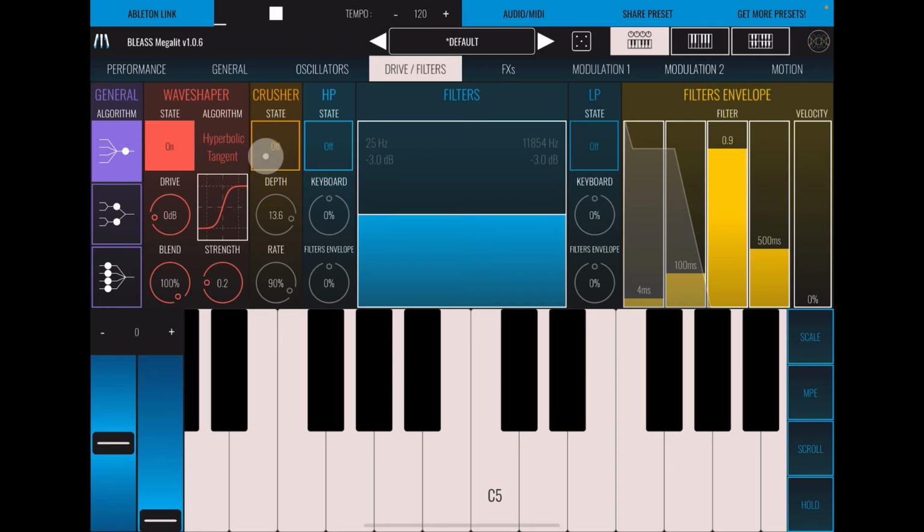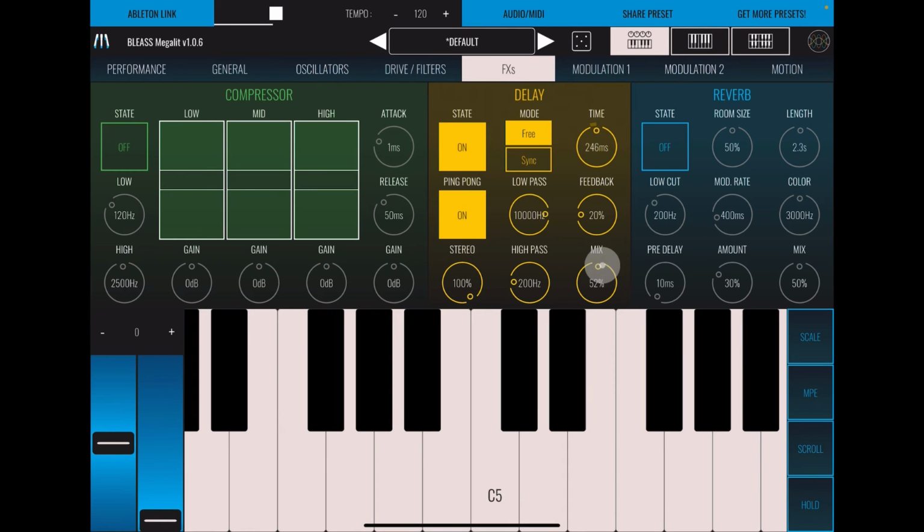Don't need that, I don't think. Okay, now we can fix the delay. So I really want it to sound like a kind of taped wow and flutter type thing.